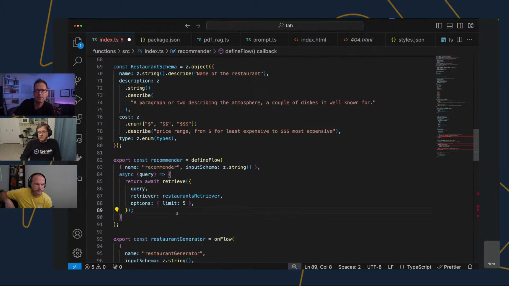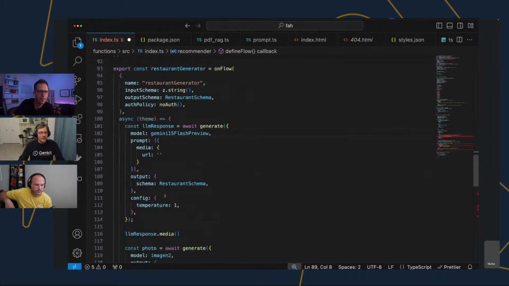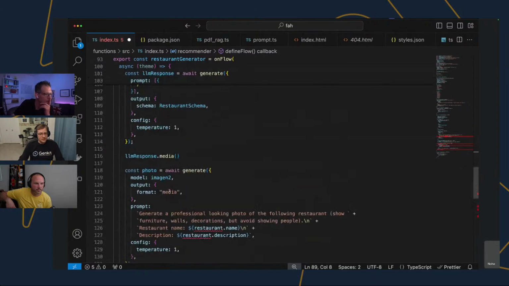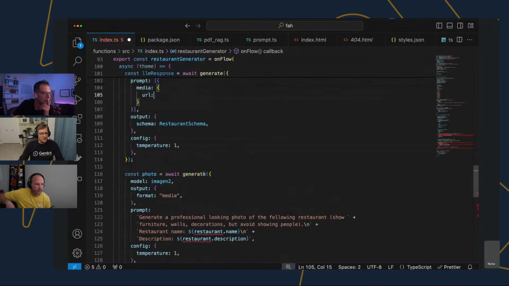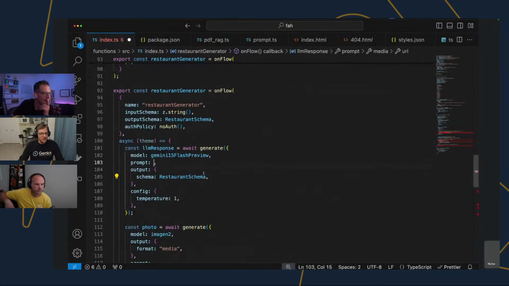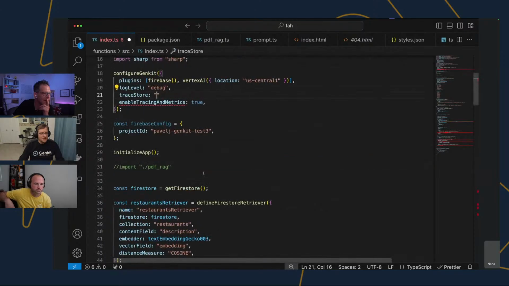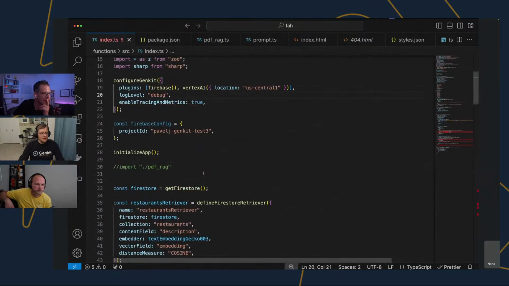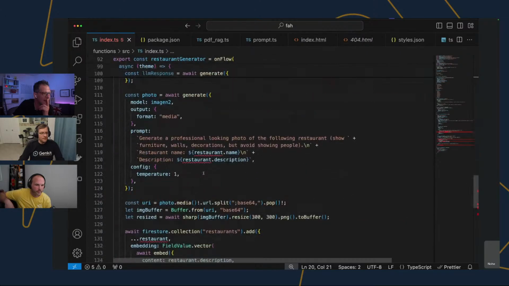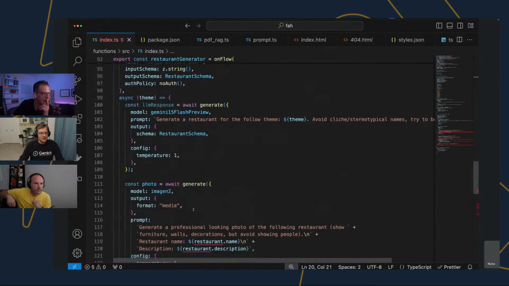I guess in the same way. The cost of computing an embedding is much cheaper than doing a full LLM call, right? Yep. So here, let's see if I can undo this far enough so that it actually compiles. Is this going to compile now? Oh, no, the restaurant is gone.